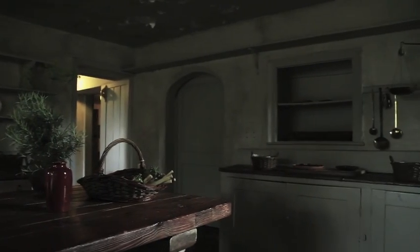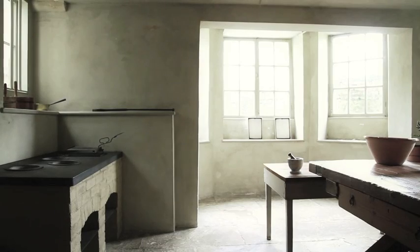So this was an extremely difficult cuisine to cook. It took a great deal of skill. And of course it took even more skill because everyone was crammed in together into a space like this. So this kitchen would have served 70 people a day. It would have been incredibly hot, incredibly cramped. This was John Saturnall's world.